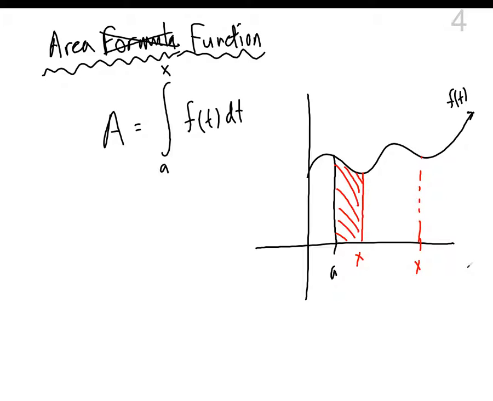We good? All right, so you got some geometry stuff going on, you got some notation stuff going on, and then tomorrow make sure you bring your calculator. There is one last thing I need to show you. Let's go back to that example I gave you just now. We want to go from 0 to 2 of x squared dx. Get out your calculators.